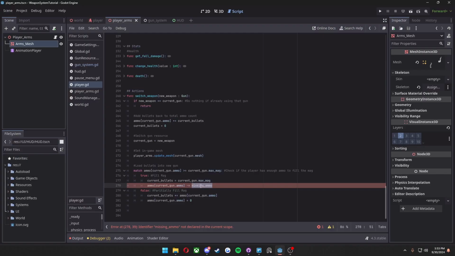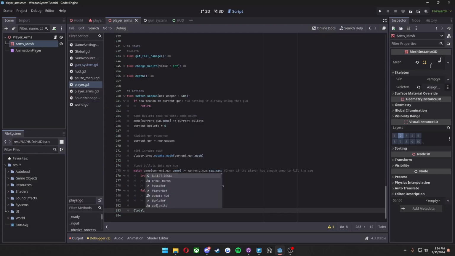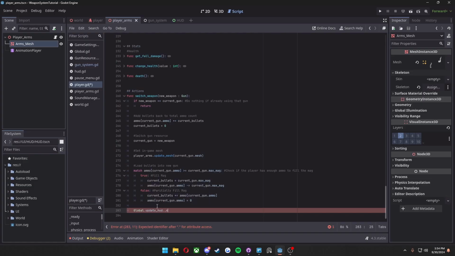And the last one here, this missing ammo. Well, we're not going to have any missing ammo. Well, technically, we're missing all the ammo. So we can just go ahead and feed in our maximum mag amount, because our mag is at 0 right now. We have 0 bullets currently, so we're just going to be filling a mag completely. If a mag has 30 bullets but we have 0, we can just put in the whole mag, right? So now all we need to do is update our HUD. Whatever logic you're using to update your HUD, put it right there.